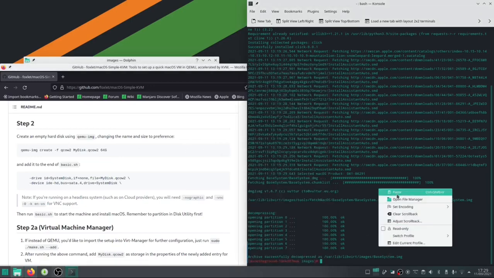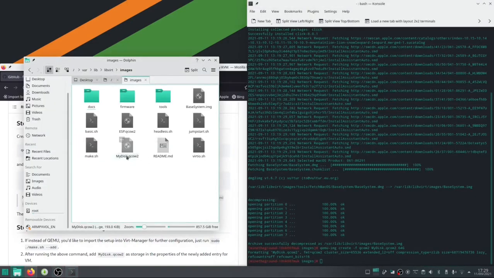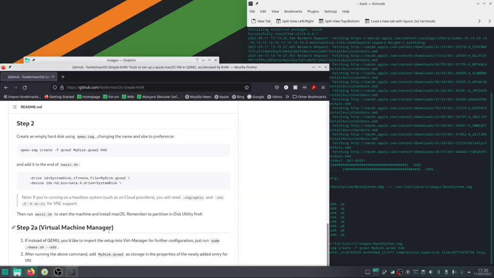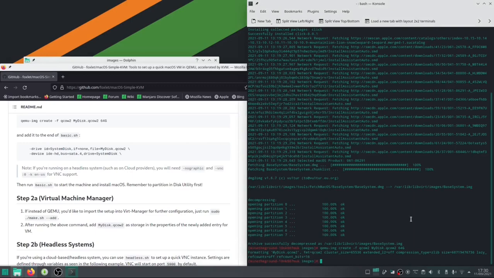So copy, paste, press enter, and that will create a disk inside of here, and it's called mymdisk.qcow2, and then you copy this, and you open an editing program like gedit, and you go to basic.ch.